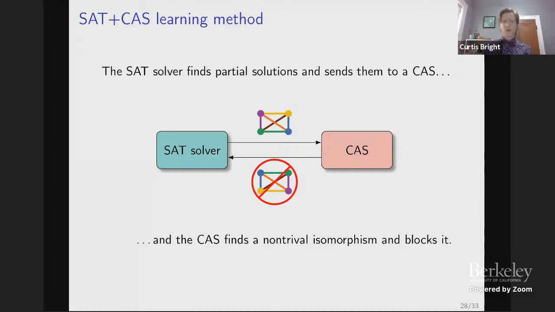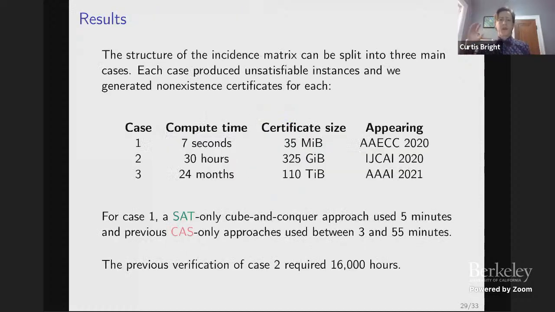This is important because every single time you find a new symmetry, you can shrink the search space further. And in some cases, there are lots of symmetries that exist, right? So this is just one way you can use the CAS to dramatically decrease the amount of computation that you're doing. So in summary, you can split up the space into 3 main cases. This is based on mathematics known in the 70s. And each case gets progressively more difficult.